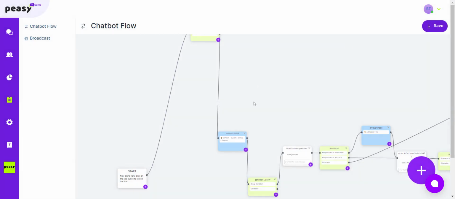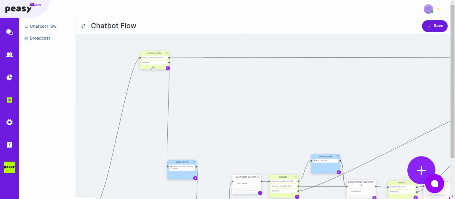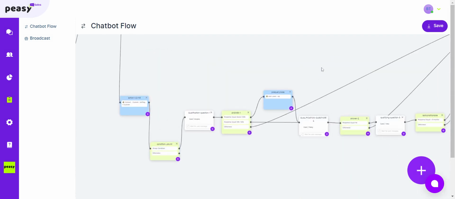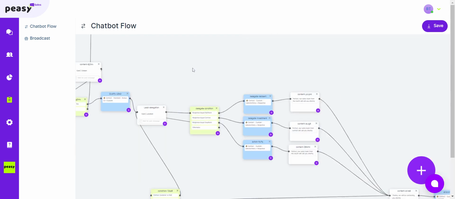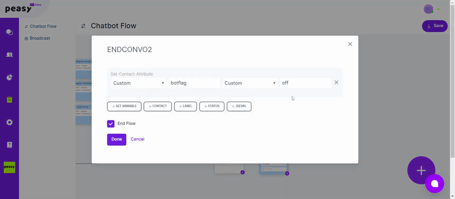So the next time round, whenever the contact messages us, and the bot flag value remains on, it would continue with the conversation. Once the conversation is complete, that means once the chatbot has pre-qualified the lead and said everything that it needs to say, at the end of the conversation, it would turn the attribute back to off.